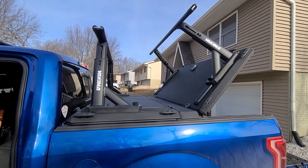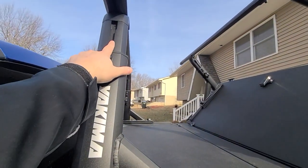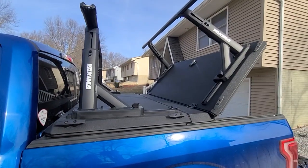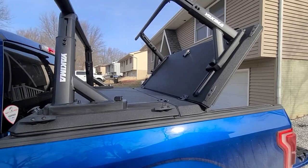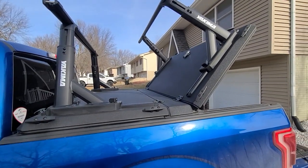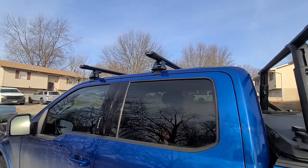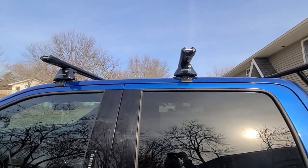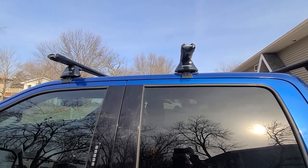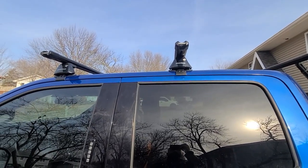With Yakima, some of the products that you can get that make it pretty awesome — they have some item-specific parts like an eye ring if you want to put it on the track. If you have your bars set in line with each other, they have a crossbar that goes across to tie these together. I didn't do that on my setup, because I always planned on being able to lift my lid up whenever I want to. You could also go ahead and add HD crossbars to the top of your truck, which should give me the ability to do longer boats in the future, or I could add a rack to it. I went with these just because they fit the look of the truck and I really like the Yakima product.